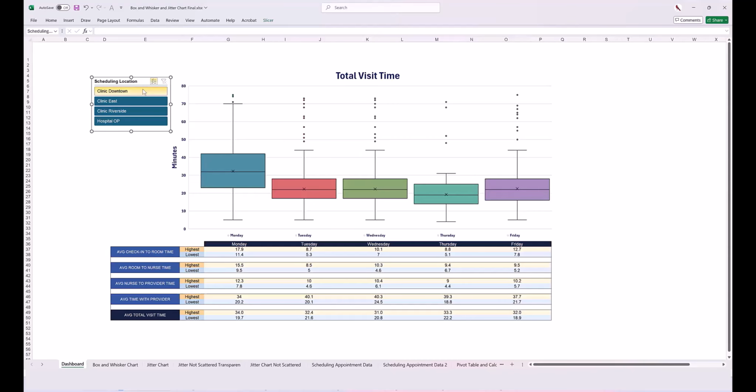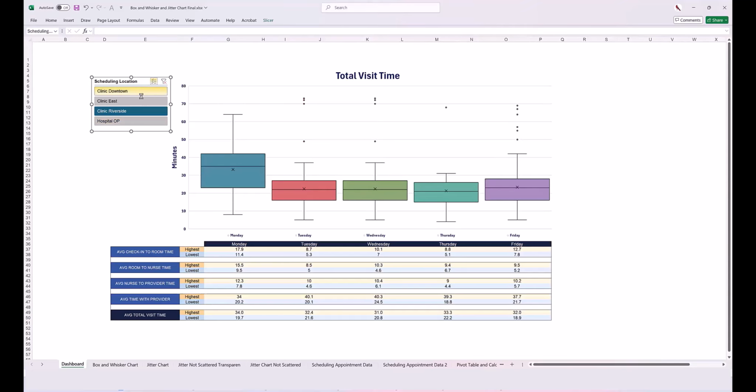So as you can see, creating the box and whisker chart is really not very complicated. Select the data, highlight the day of the week and the time, insert the box and whisker chart. You really just have to modify those cell references if needed, especially decide if you want to see the outliers as dots or not, and then just format up your chart and your colors. And then, of course, as we add the slicers, as you saw, that now makes our chart more interactive and brings that value to it as well.